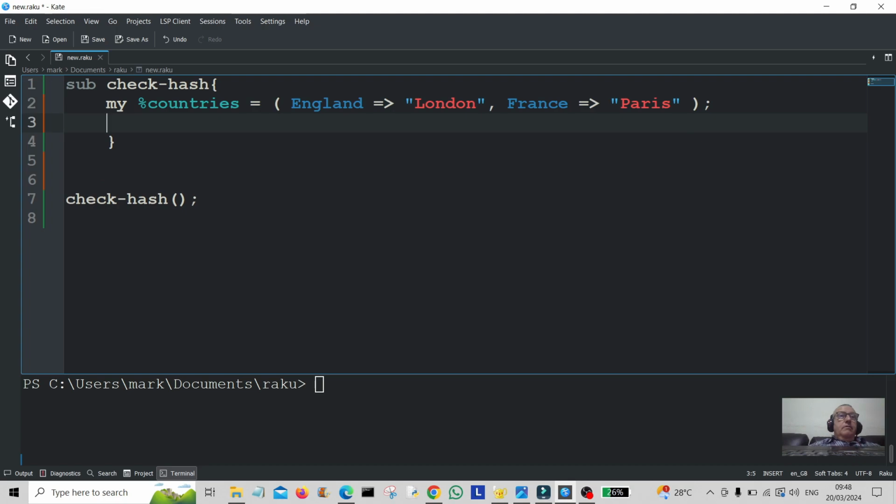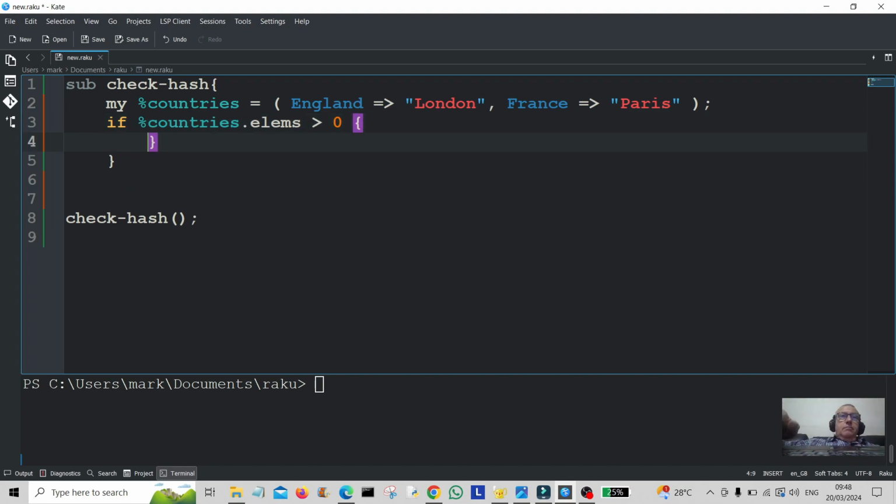Right. I'm going to use a conditional here, which is if, because I want to evaluate something. So I'm going to do my hash here, countries dot elements. Let's say if countries elements is greater than 0, we're going to do something. We're going to print a message to the user.